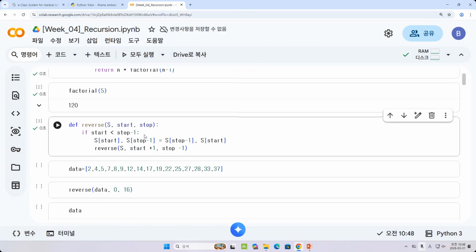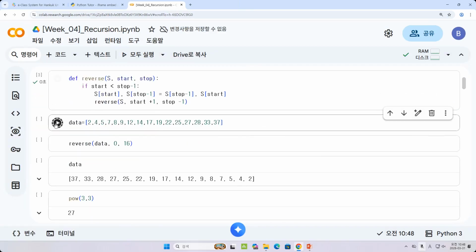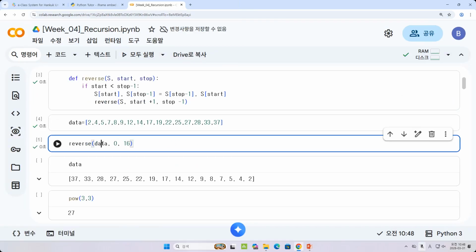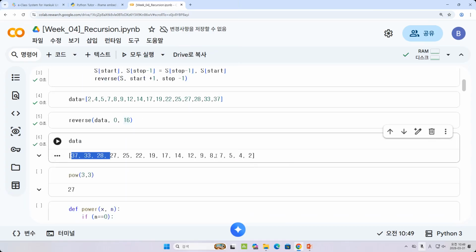I'm just showing you the code. This is the data, and I'm going to reverse the data starting from index 0 until index 16. Then we can get the data already reversed.